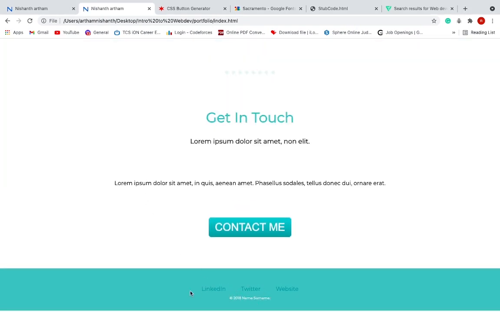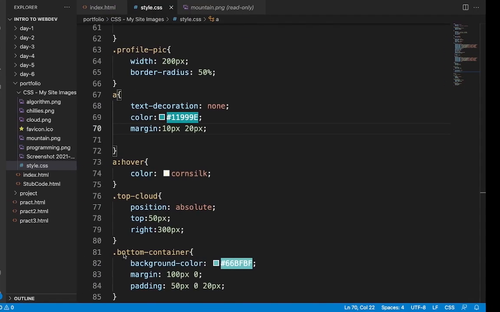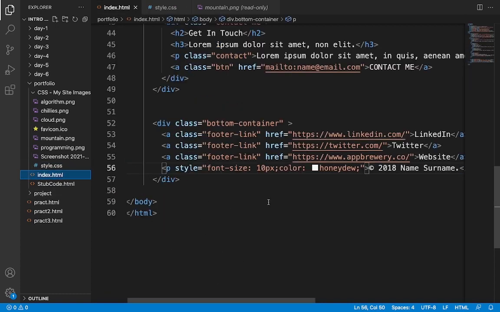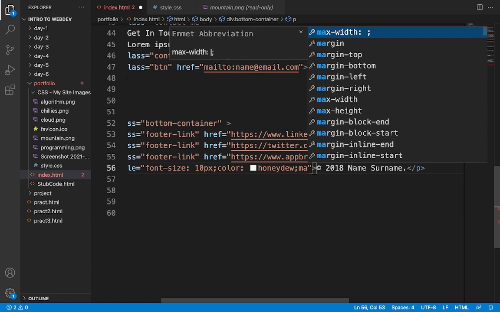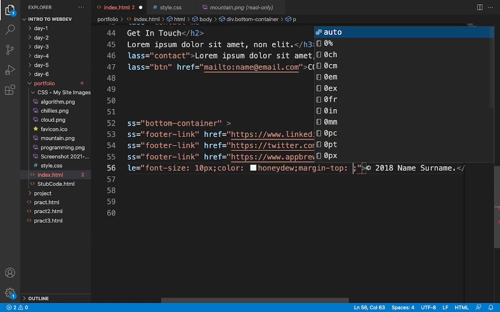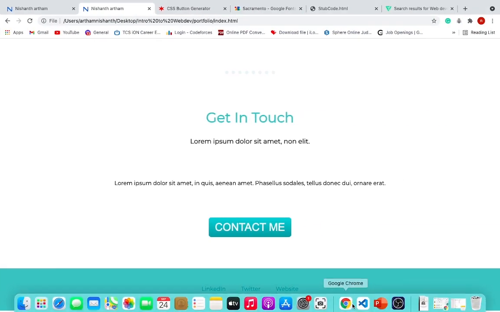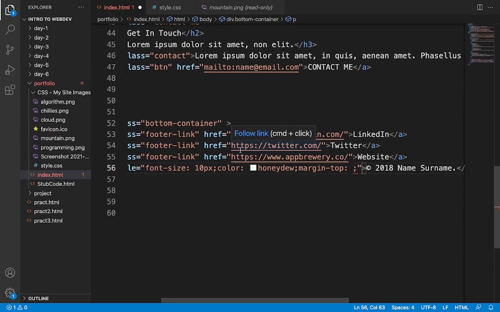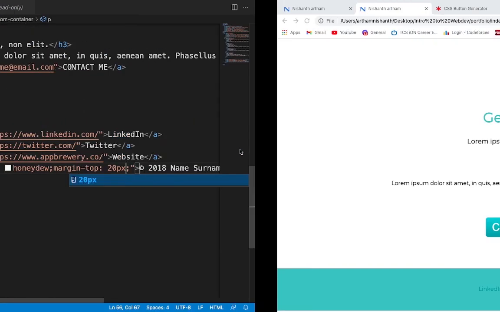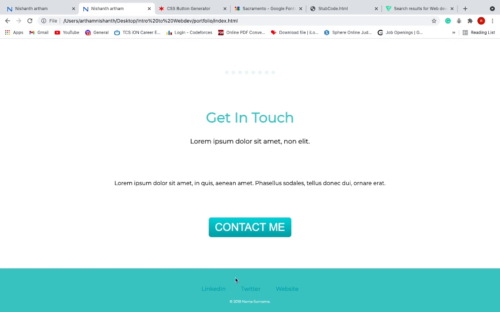Now it's pretty cool. By giving 10, this will also be pushed downwards. If you want it more down, let's go to index.html and use margin on top, because you'll be changing on top of it, right? And give it another 20 pixels. It moved slightly lower.